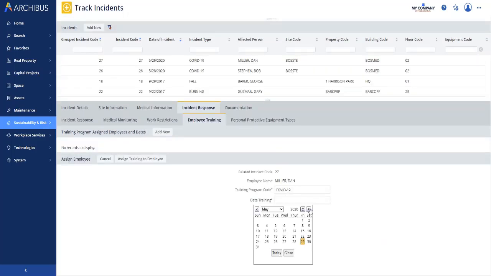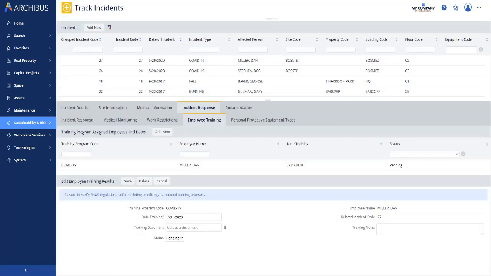We're going to start this training in 2 months from now when Dan returns. And we're going to assign this training, and basically we can have documents that are indicating about cleanliness, about masks, about gloves, about any other type of safety measures that are necessary for COVID-19. And Dan will be required to go through this training prior to returning to work or while he's at work. And you can have as many types of trainings as you want around this, whether it's hand cleanliness or social distancing training or just basically stay at home when you're not feeling well training, all that kind of good stuff.